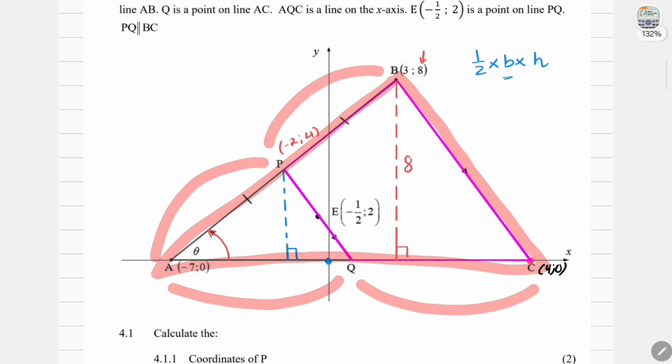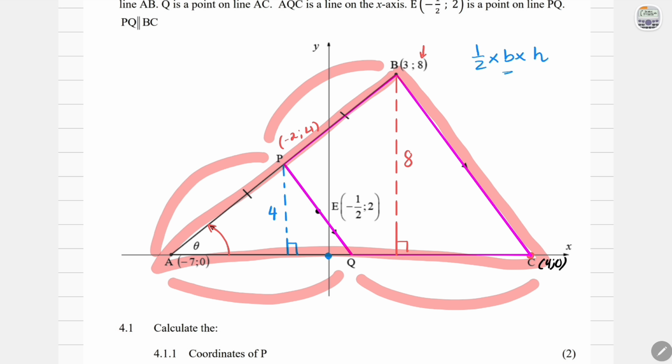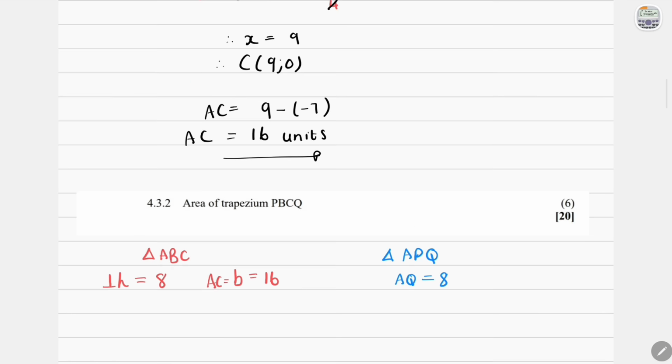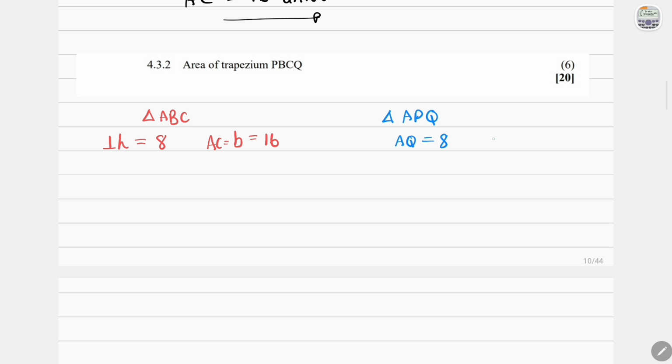Now, funny enough, you can actually use the area rule here. Okay, the area rule you learned in trigonometry, 2D and 3D trig. So here we're just going to use this. Okay, so we know that P is (-2; 4). So that just means that the height of this triangle is that y value of P, which is 4, because to get (-2; 4), you went 2 units to the left and 4 units up. Okay, so we know it's exactly 4 units. So that is the height of PQ. So the perpendicular height is 4.